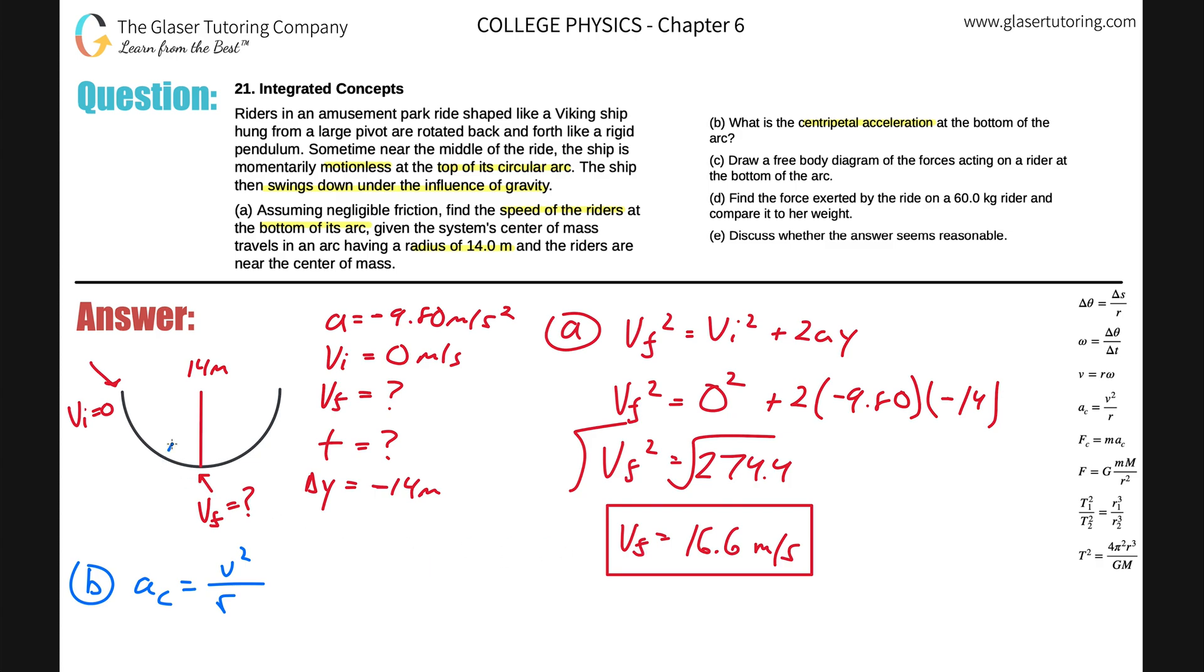What we found at this point right here is we found the velocity, 16.6 meters per second. That's the linear velocity, aka the tangential velocity. So we know the numerator variable. We also know that the radius of curvature was 14. So this is just a simple plug and chug. 16.6 squared divided by then the 14 meters. When you do this calculation, try to use the exact answer from before. I'm going to use the 16.565 and so on, square it, and divide by the 14.